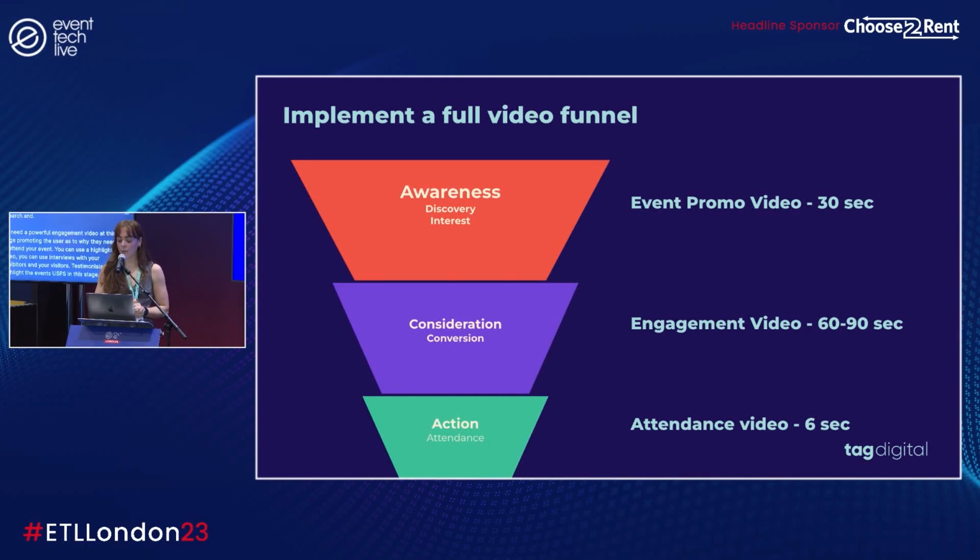And lastly, we have the bottom of the funnel stage, which is the action phase. A shorter 6-second video works really well here, as we're reminding your audience that they should attend your event. If they are a new user, they will have already made their way through the funnel, and therefore we just need them to register at this phase.